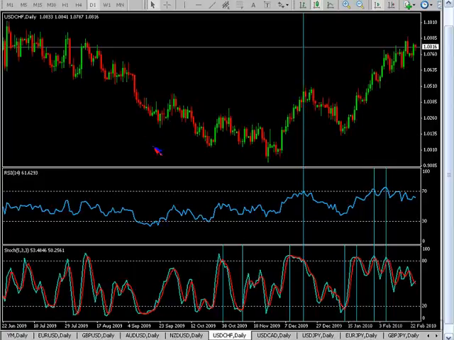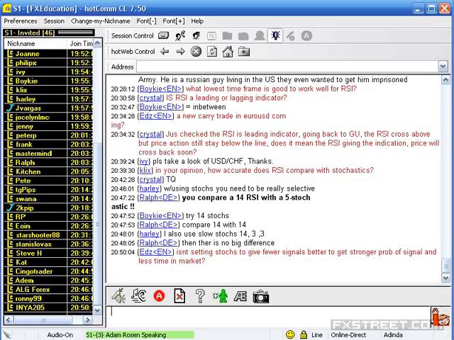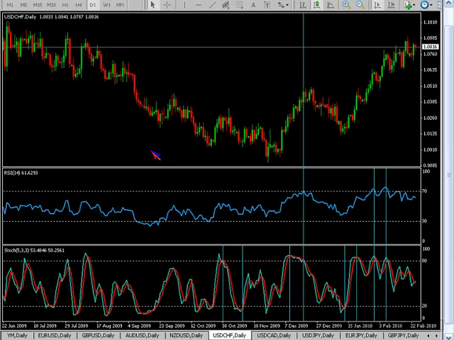With that said, what I would certainly recommend is take the slow stochastics, open up a demo account with one of these brokers, and trade only slow stochastics. I know it's kind of tedious, but it really is worth it. Trade the slow stochastics for 30 days in the demo account. Open up another demo account for the same period of time and trade only RSI signals, and maybe the MACD or something else. At the end of the 30 days, look at the trading results. I think you'll find the results very interesting, and maybe it'll help you find the indicator that best suits your needs and your trading personality.